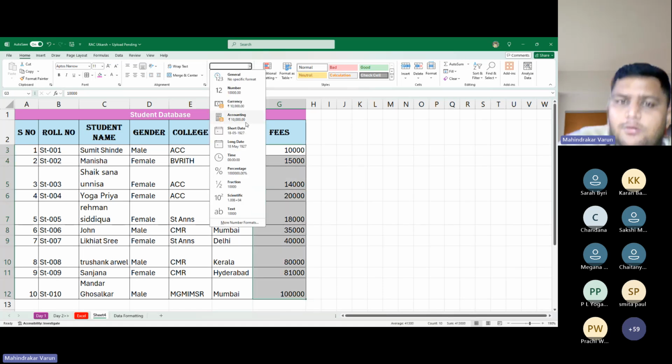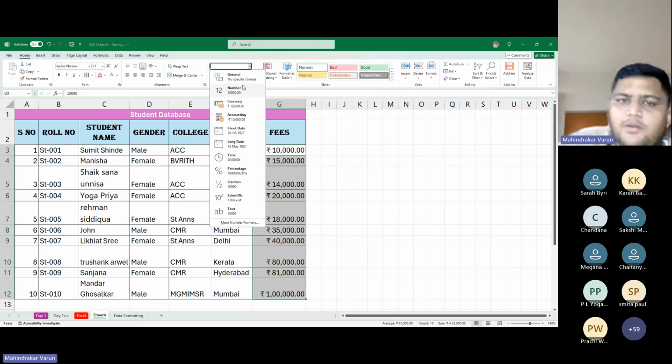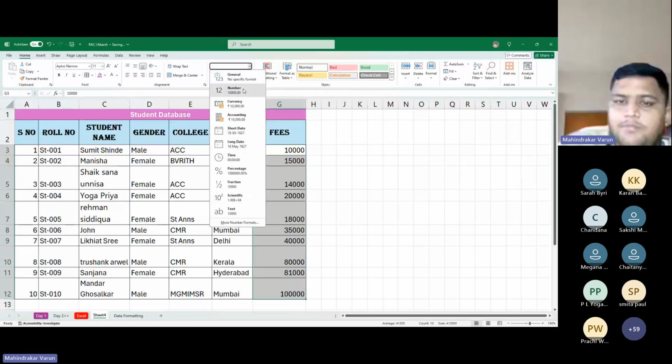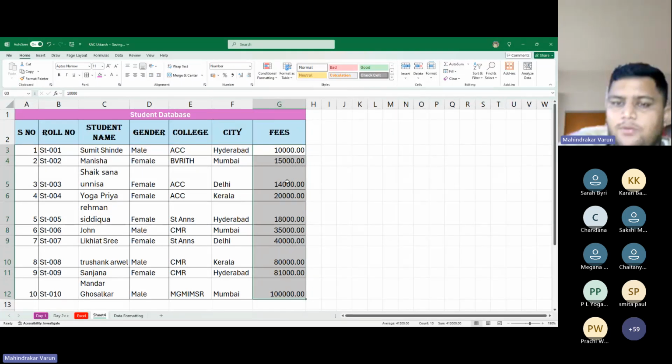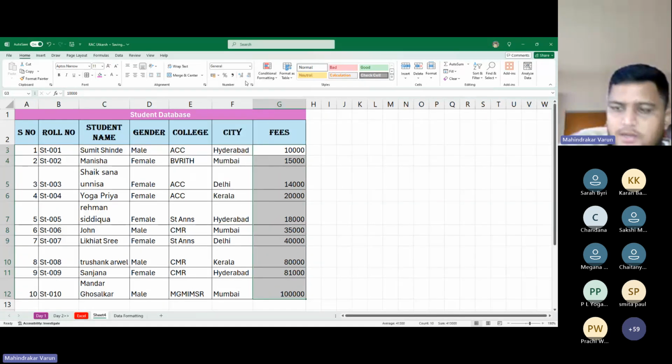Click on the drop down, select Currency, and everything will be back. Now, if I select Number, I get only the number, 0.00. Then I click on General again.